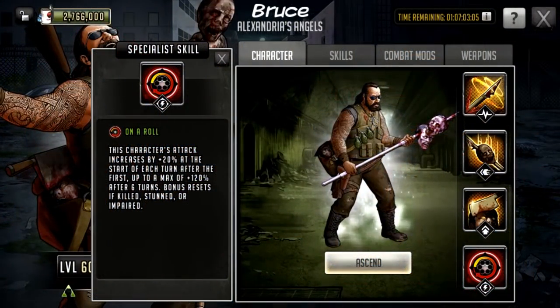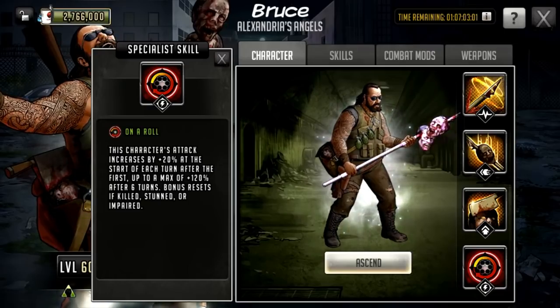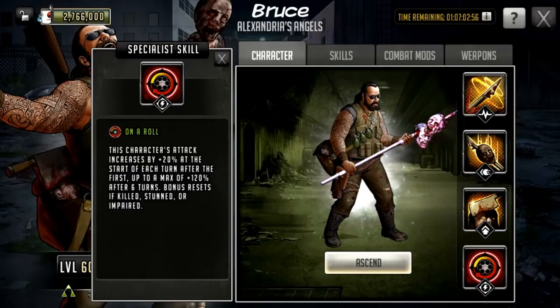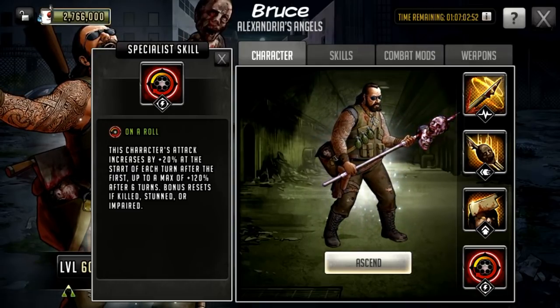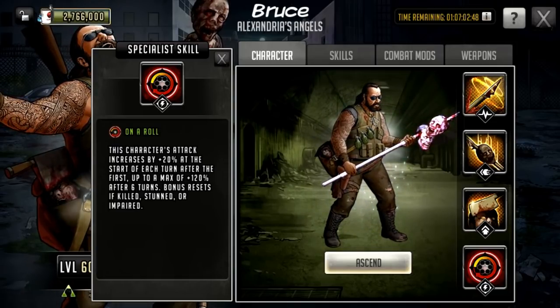So that's how Honor Roll works. Every turn, 20% boost, and it will affect that bleed damage potential as well. And like you saw, it can go extremely high. This is going to work on attack or defense. If you do have him on a defense team, though, that bleed damage is not going to go as high, just because you're most likely not going to increase that attack stat with his weapon and with his combat mods as much.